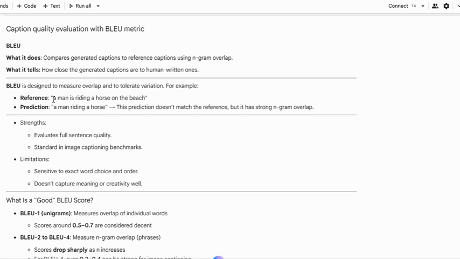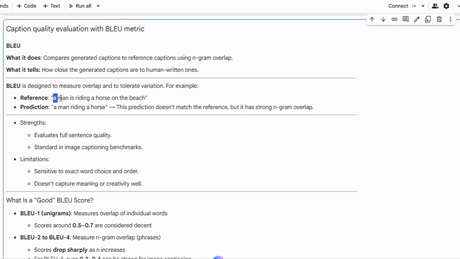For example, if the reference or the human-written caption is a man is riding a horse on the beach, and the predicted caption is man riding a horse, this is pretty much good because we have 4 tokens that overlap the original caption. That is very good.